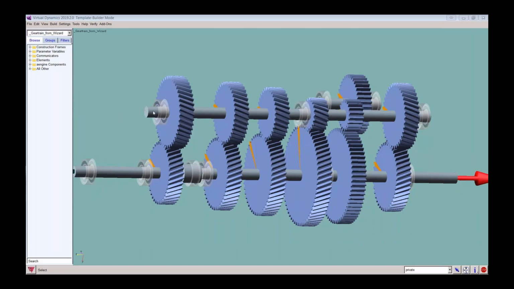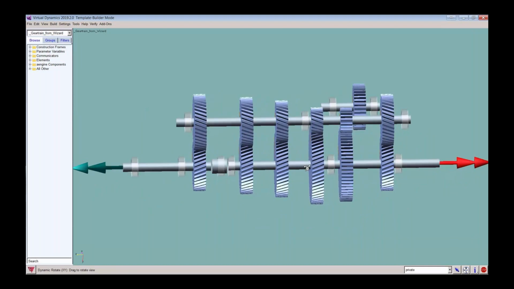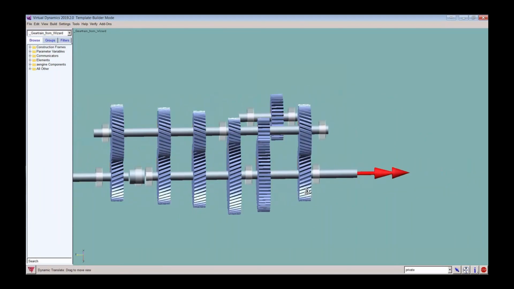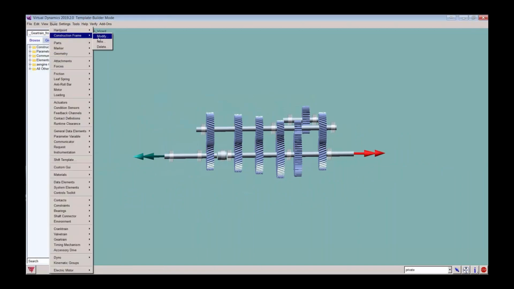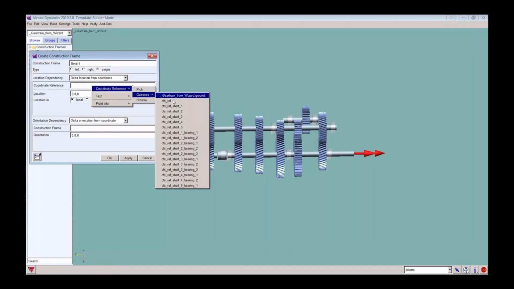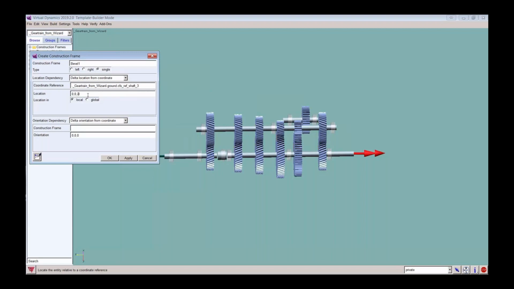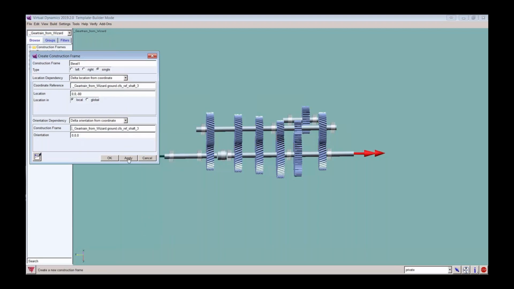And if we look at our gear train, let us first modify one of the shafts, because of course all the shafts will have some default values. So all of them look the same right now. And okay, let's build some bevel gears. For that, I would need the construction frame. Yeah, and I know where to place my bevel gear. So I'm going to place a bevel gear on reference shaft 3, in reference to the output shaft of my gear train.